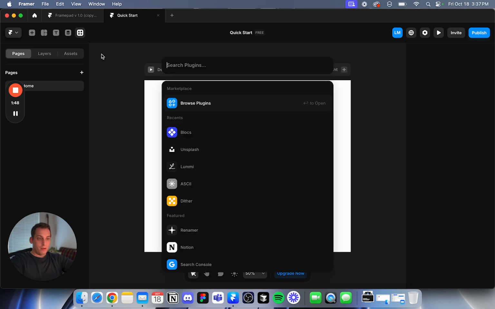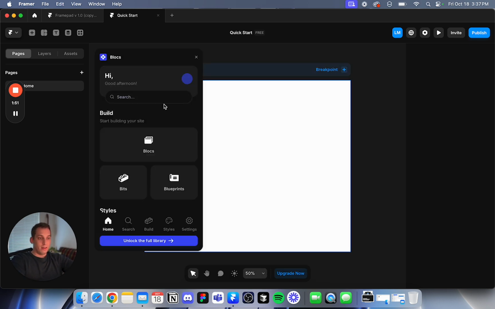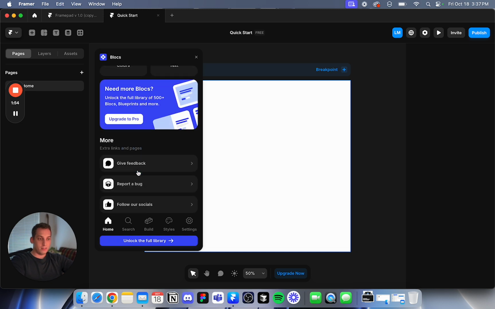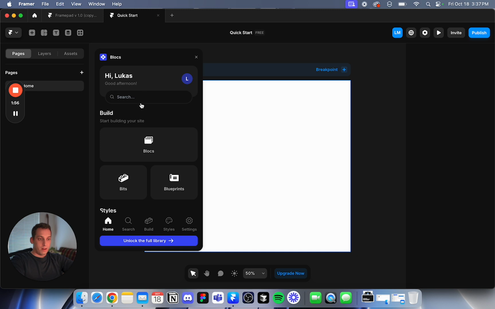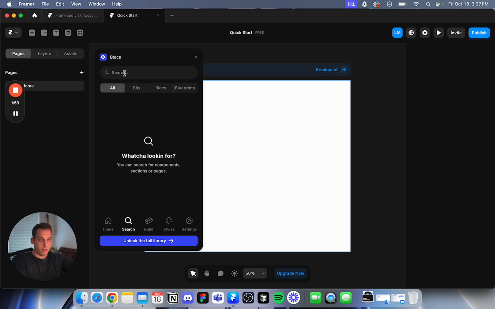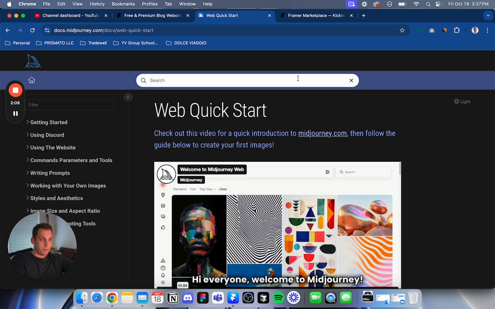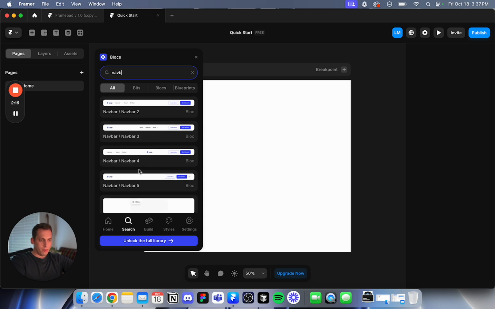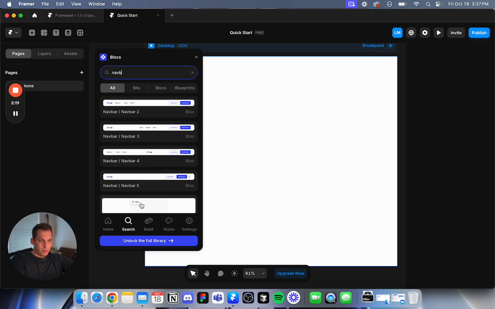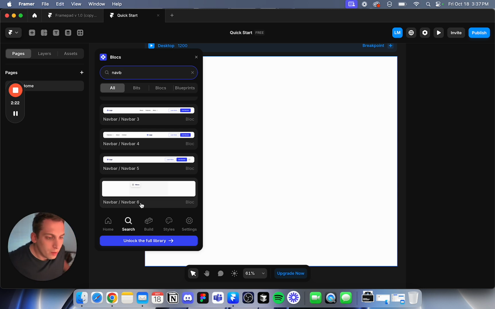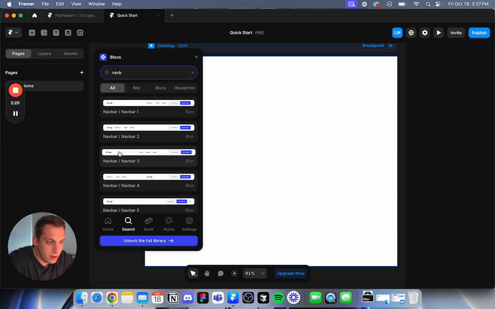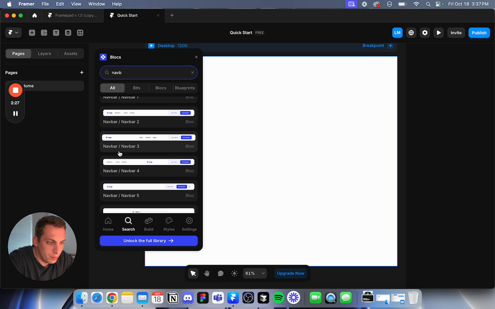But basically today we're going to be using Blocks UI. And the reason why I'm using Blocks UI is because it's free. At least it has some free components. So I want to use, for example, navbar. So we have here, if we go back, we have these two top sections. Very, very simple. So let's go back to Framer and see what we have here. You can't really see it so well, but we have the logo on the left, which is something I want. And then we have these things on the right.